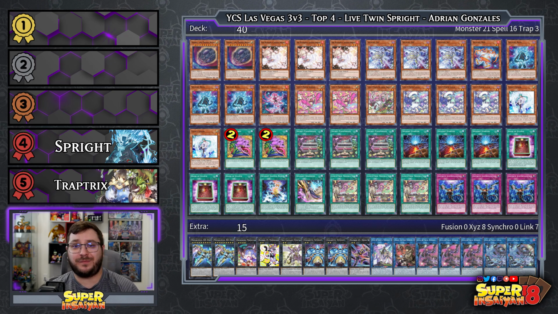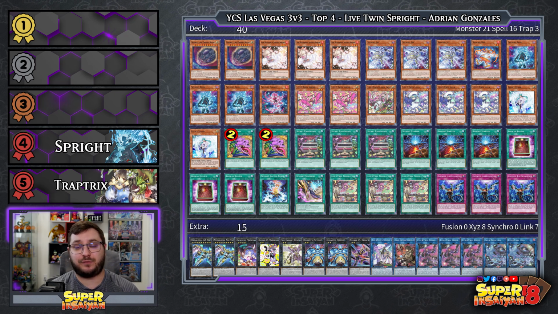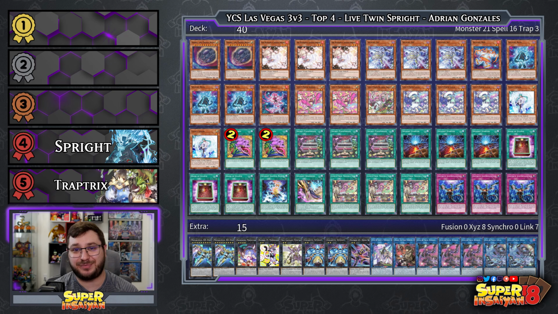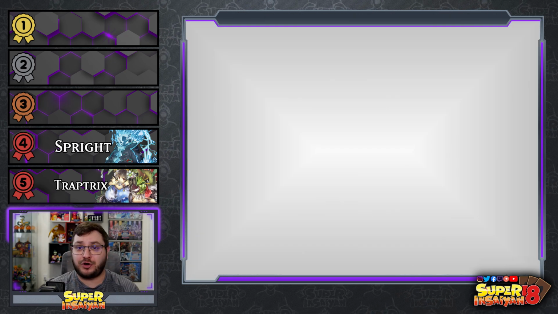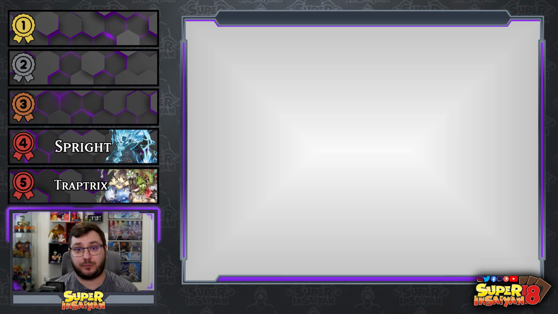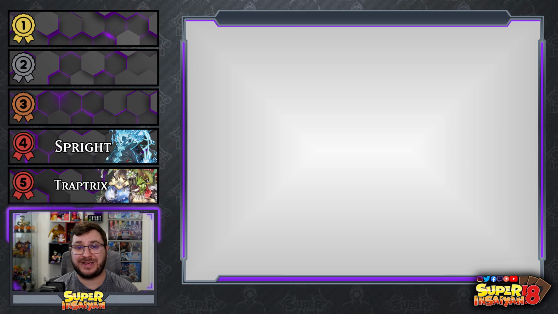So there's just so many different things, and the ceiling for this deck is still incredibly high. Yes, losing the Elf was a devastating hit, but as shown by the numbers, this is still a very viable option for this format. Now, our number 3 deck actually has the same win percentage as Sprite with a 51% win rate, but with more overall plays at a little bit over 10,000, we have Sword Soul.